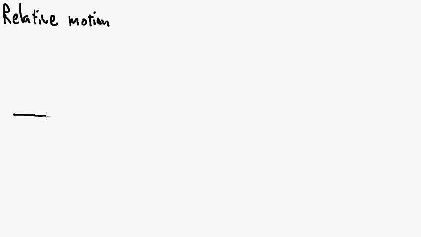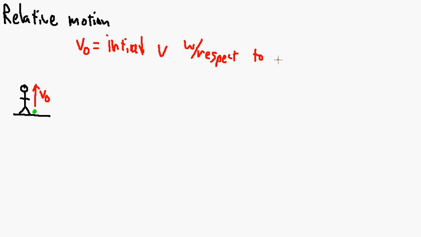Let's say you've got a platform here, and there's some guy on the platform, and he is playing, I don't know, let's say we want to start from the bottom of the platform. So say he's playing hacky sack, and he kicks this little ball up from the platform, and the ball, which is green, has some initial velocity, which I'm going to do in red here, of v naught, and that's with respect to the platform he's on. Initial v with respect to platform.